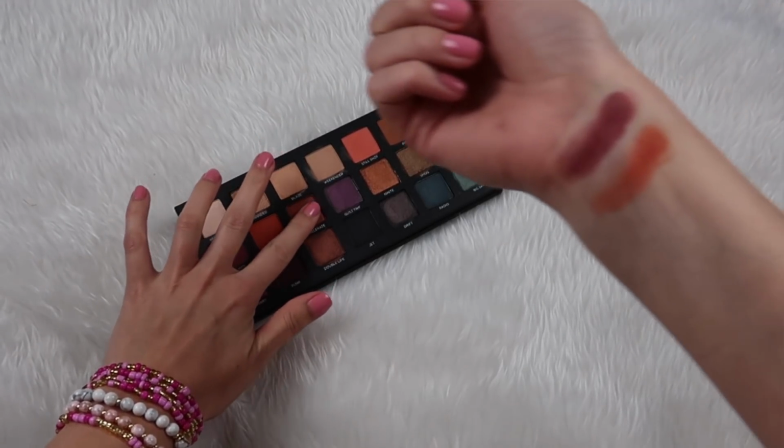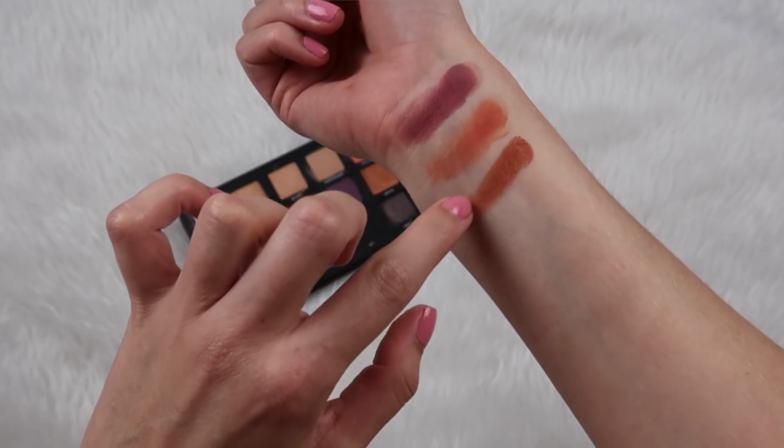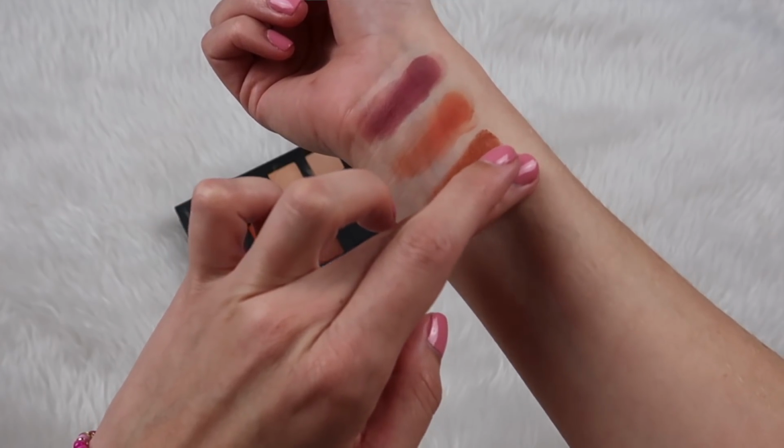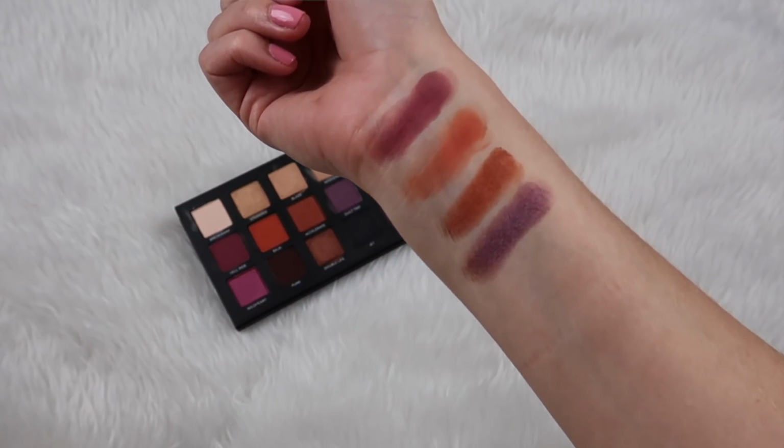Accelerate is a reddish copper metallic. This one would be gorgeous on the lids as well. And then we have Guilt Trip, which is this purple shimmer shade. The shades that I have on my hand right now remind me of the Too Faced Peanut Butter and Jelly palette. I think it's so cute.